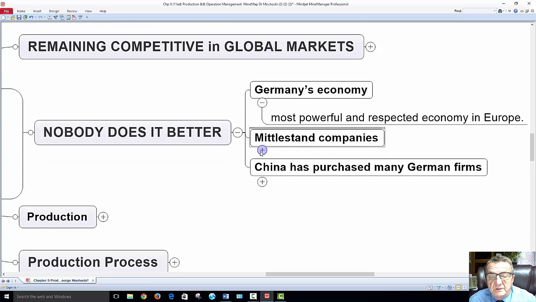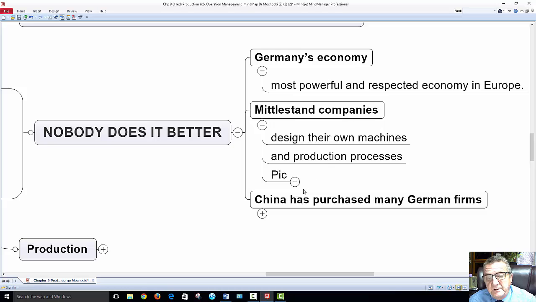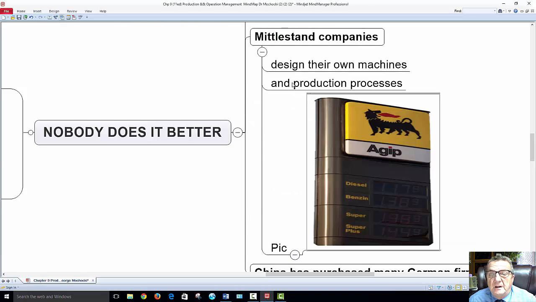The most powerful in the years, Mistland, that's a company, basically a German company, that designs their own machines and production. This was just on the oil prices. I looked at $1.17, and you go, man, that's a good price. But it's in euro, so it depends if the euro's strong or not. It's a little international. And the other thing, this is not in gallons, it's in liters. So liters are smaller than a gallon. So you see how you can look at that.